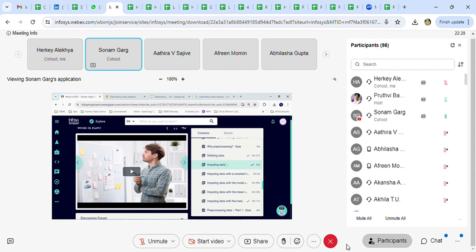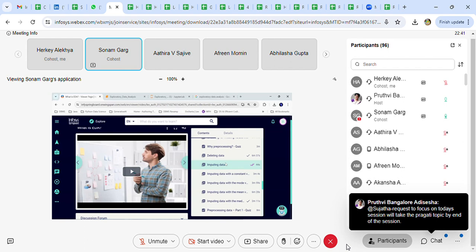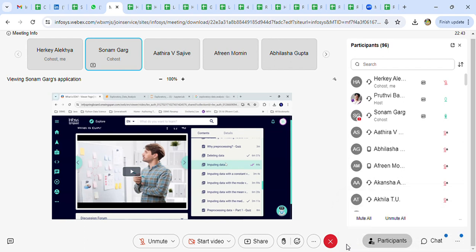Maybe there are some columns I do not want in my data, or some rows I'm not looking for. How to delete that, or how to delete the null rows. If a row has too many nulls, or any column has too many nulls. Let's say I have 100 records in my Excel file. Out of those 100 records, in a particular column, 40% of the records have null values. That will change the meaning of the outcome which I want to retrieve from my data set. So I'm not interested in all those null values. Maybe let's replace them with something or delete those values. That decision we'll see how you can work upon.